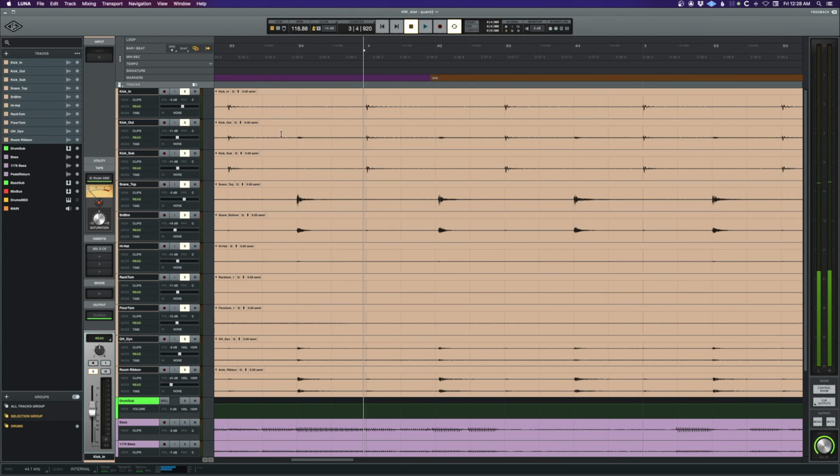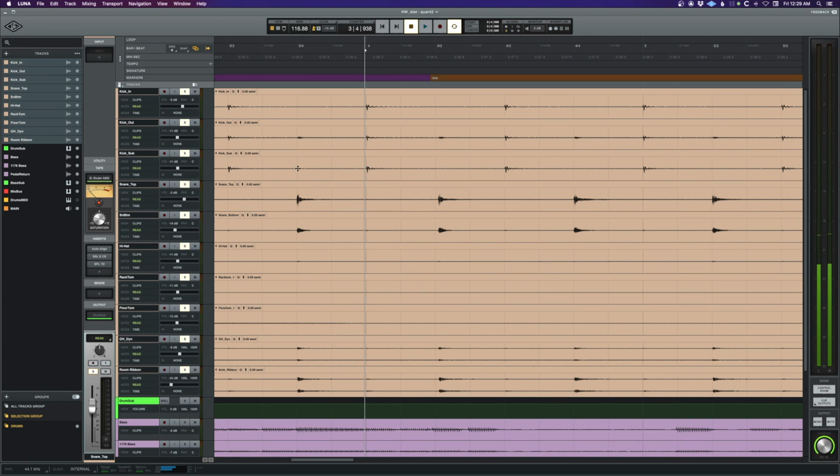What I would do to fix this is I have these as a group. And I want to keep them as a group because drums, especially if they are recorded together, they need to stay together for phase relationships. In other words, if I were to quantize the kick or the snare by itself, the microphones that are picking up that sound are going to be completely out of whack. So we need to keep it as a group, right?